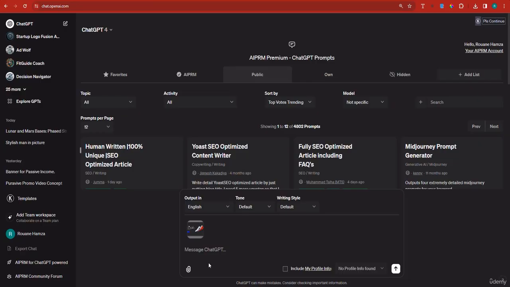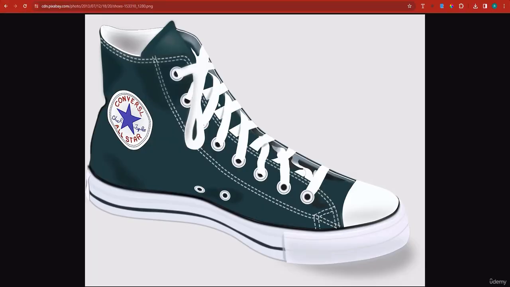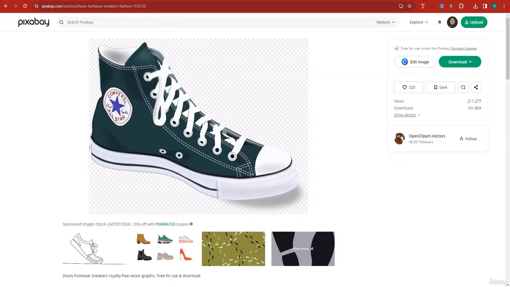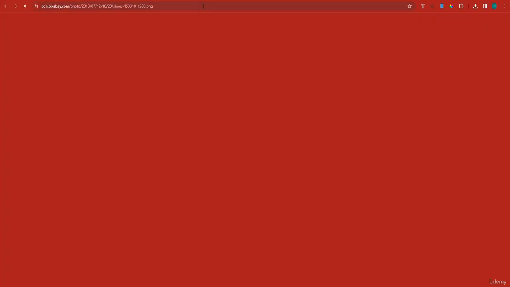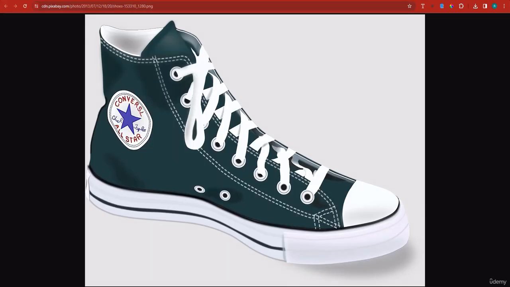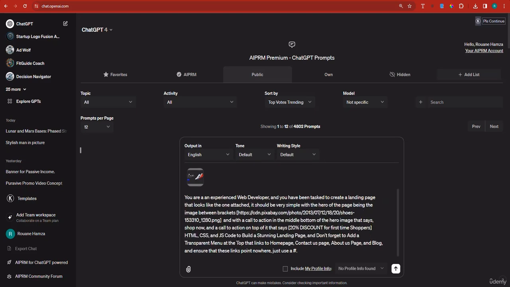We can go back into ChatGPT now that we have everything and paste this in. There's only one thing missing, which is the image. Now the image, you have to use the link of the image. So to do that, you have to go to the image in question, right click, copy image address, go to a new tab, and paste it, and it's going to open up the image link for you that you can now use. This image link should go precisely here in this area where it says link to the photo, because that would be our hero image. So I'm just going to place that in, and I'm going to hit enter.